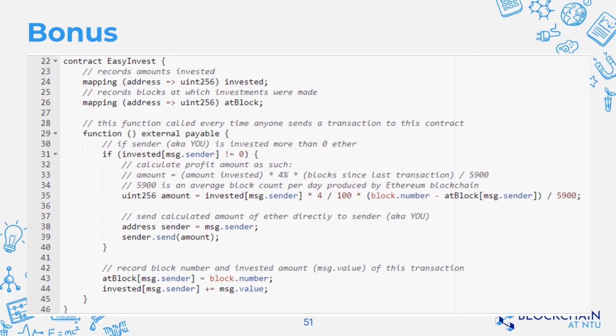So block.number, that is a built-in function. It's a built-in variable, so it means that the current block number is the block height. But nobody else invested, so isn't it the same? No, it's not. The next time I call it, the block number is definitely going to change, because there's a new block mined. Block height is going to change.